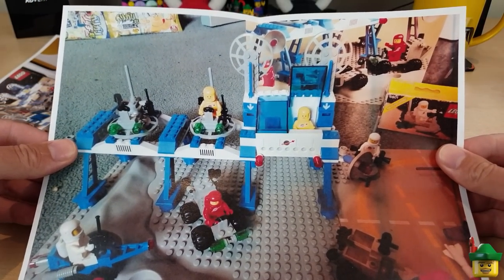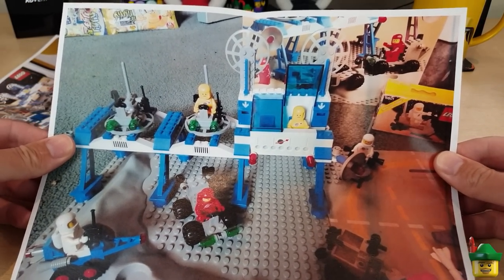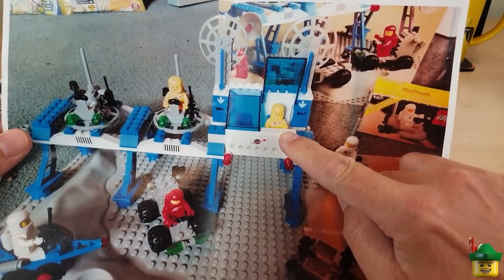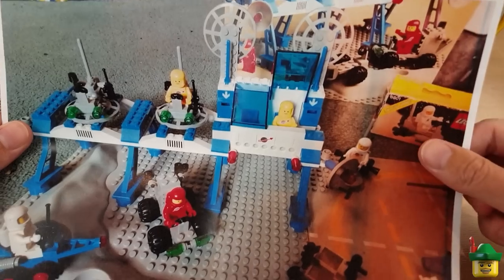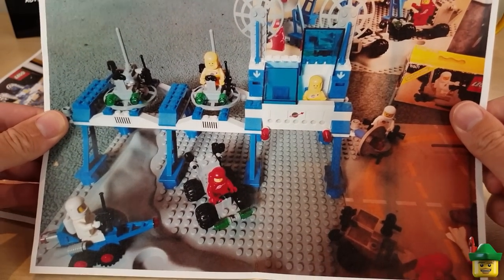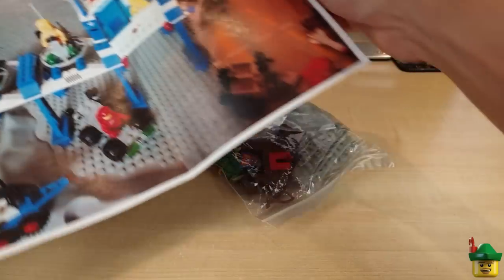Oh, and here's a close-up look. Here's the other picture. I don't think these are bad print quality at all, actually, Barry. Yeah, and that's what I was calling the weird sort of space office for office admin, because you have two of them just sat there. I don't know really what they're doing, just having a nice sort of sit down and a read, possibly. Yeah. Oh, wow, they are brilliant.